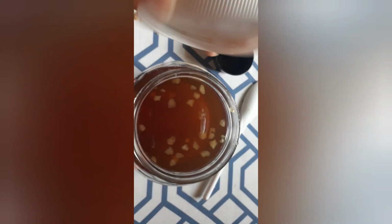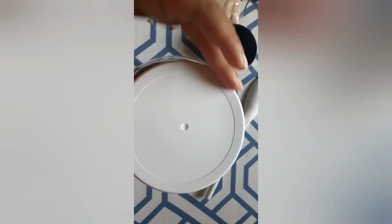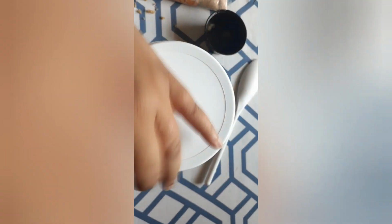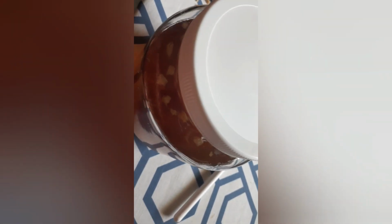Also, when you put the lid on, you don't want to put the lid on tight because, like I said, it's eating and it's giving off gas, and you don't want an explosion. So just put it on loosely, not too tight. Just maybe twist it a little bit like that.